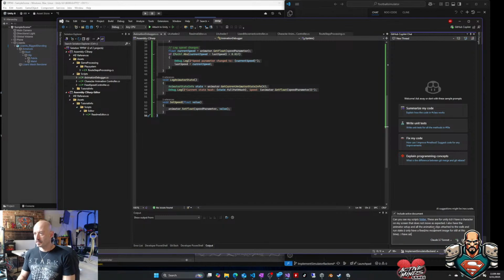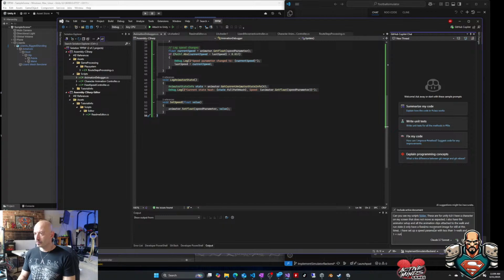I have set up a speed parameter with less than 1 equals walk and greater than 1 equals run. Less than 0.1 equals still.